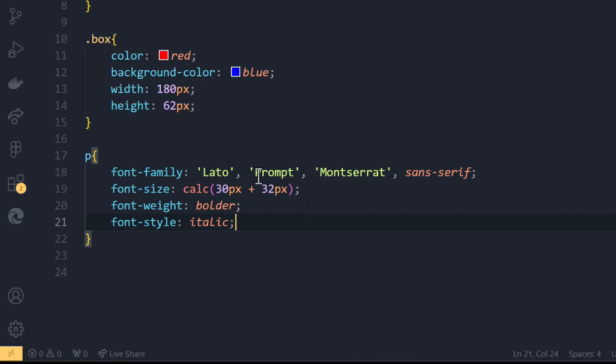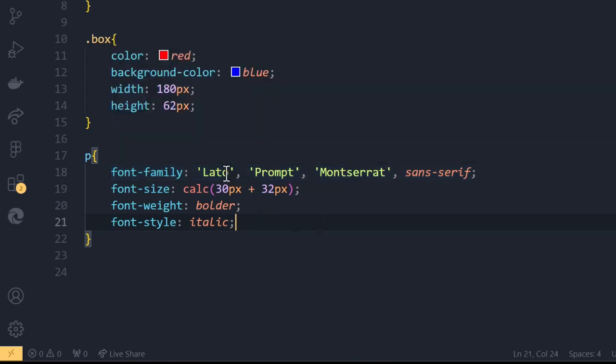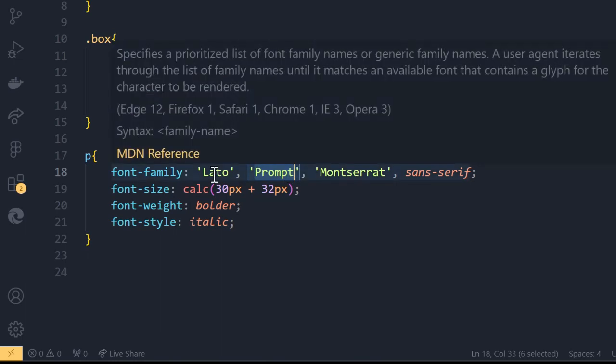Since I have these fonts on my system, namely Lato, Prompt and Montserrat, these fonts all exist in my system. But they might not exist in another person's system. What does that mean? I, as the developer, have the font on my system, but the user that is going to be accessing my site in the future might not have these set fonts on their own system. So the reason why I'm putting multiple fonts here is so that in case the user doesn't have this particular font called Lato, it will switch to this font called Prompt. Do you understand it now?